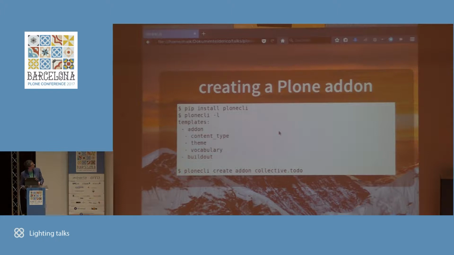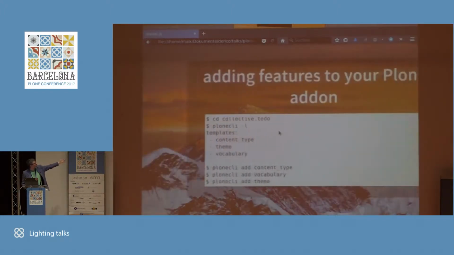Another thing is that this should be the new way to do it. You install with pip plone CLI. You have plone CLI -L. It shows you the templates which you have. Also, it shows you the subtemplates of every template. Like for the add-on template, we have already these templates, and then you use the Plone CLI create add-on to create it.